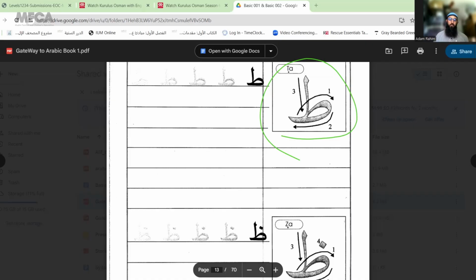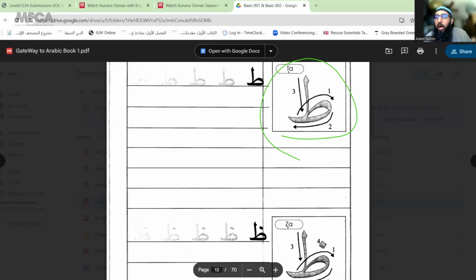Ta. Ahsanti. Brother Shadi. Ba. One more time. Ba. Okay, great. So you want to ensure with this letter that we're not using the side of our tongue, but the tip of our tongue. Tip of our tongue placed at the root origin of our top two front teeth, and then you're going to curve the sides of your tongue to achieve that.